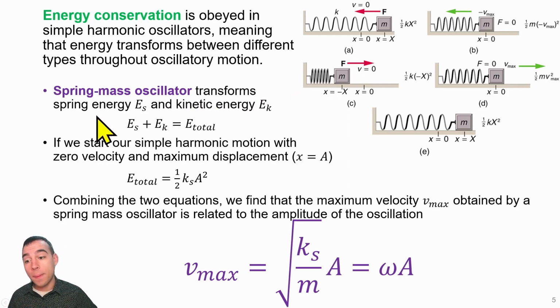And if we set up energy conservation for this situation, we can solve for the maximum velocity that that spring mass will have at its equilibrium point, and that maximum velocity is just based on the spring constant, the mass of the object, and the amplitude of the oscillation. You'll see that we have a term that looks a lot like the period of a spring mass oscillator, and really that is the angular frequency. If you work out the variables here, you will see that the maximum velocity of this oscillator system is based on the angular frequency times its amplitude.